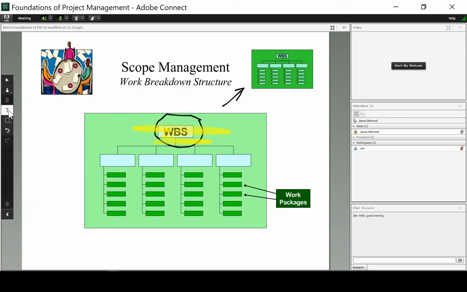The big T that you see there is called the text tool. If you click on that, that allows you to click anywhere on the screen and type a message. Now, it doesn't actually show up on other people's screens until you click off of it. So while you're typing, if you make a mistake or a typo, you can backspace and edit it. And then when the message is the way you want it, go ahead and click elsewhere, and that'll send that text to the class exactly on the screen where you typed it.